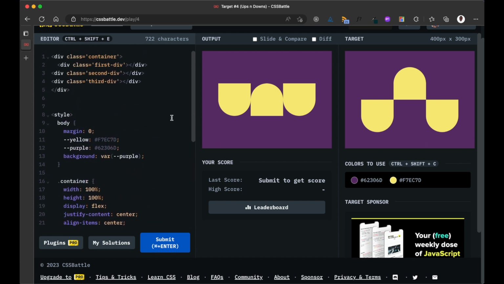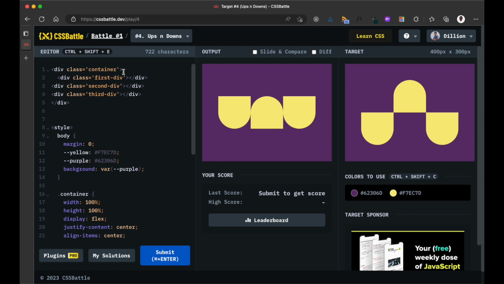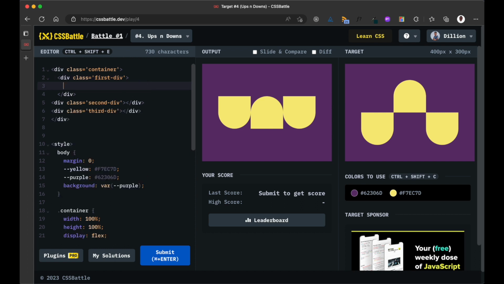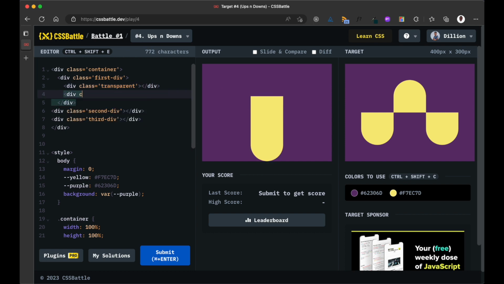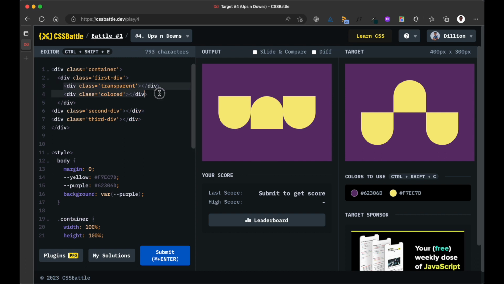Okay, I mean, there are different ways I can go about this, but I'm going to create more divs. So for this first div here, this would have a div of transparent, and it will also have a div of colored. And I'll do this for the other divs.